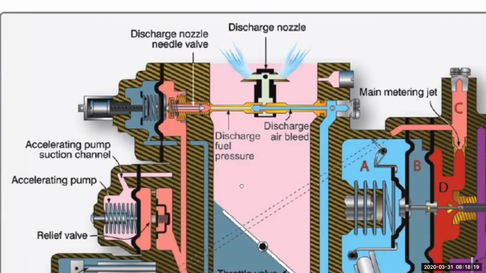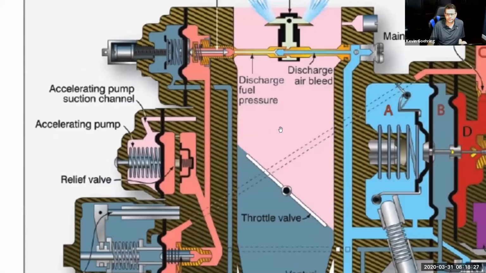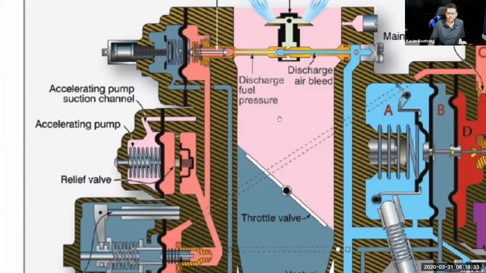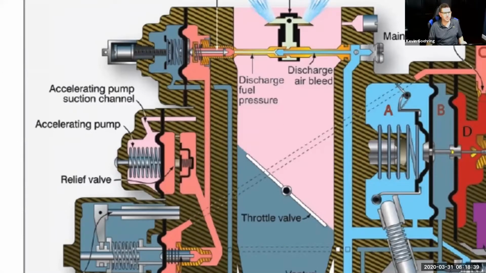Hey, Kevin. Yeah. Where did you say that the accelerating pump suction channel goes to? Right here. So it just goes right out to the side, basically? In here, where you can see the hand floating around. Yeah. Okay, so right in this area. Okay. So manifold pressure, but it's manifold suction during idle. So idle cocks it like a gun, not like something else.